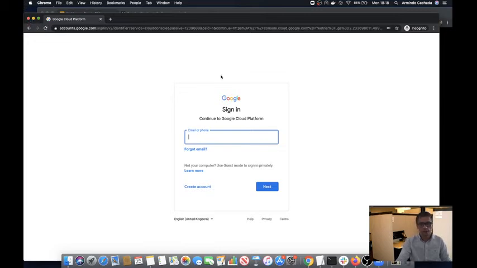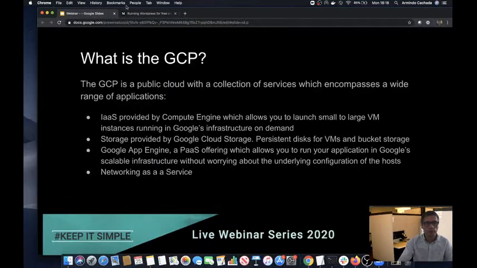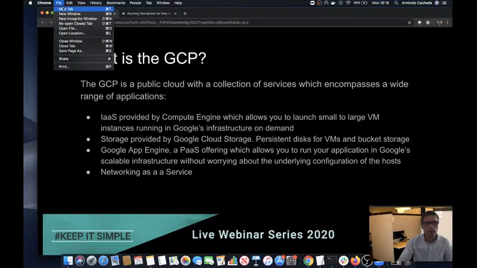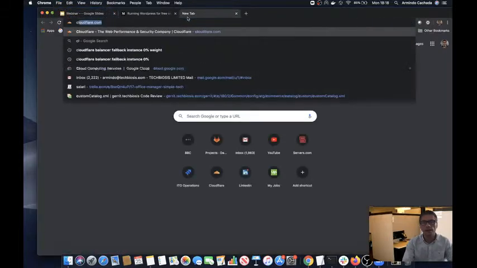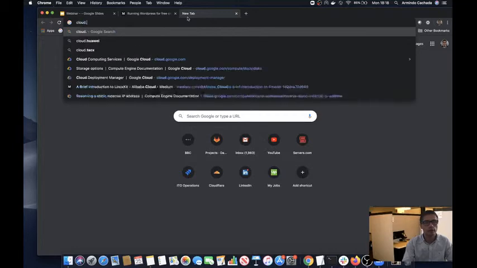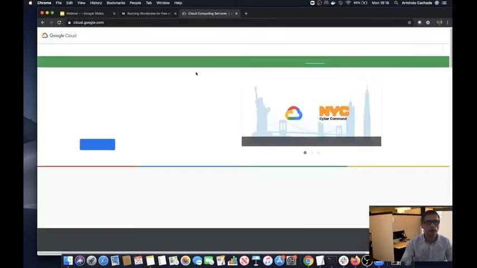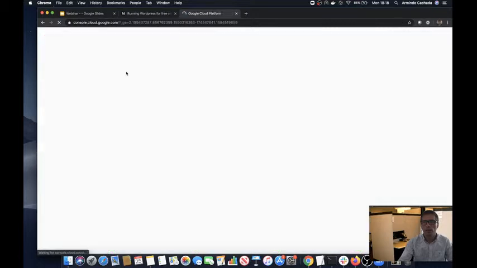Right, so we've gone through that. It's not hard, so that's why I'm not actually going to try and sign up another account. Right, so let's access my own instance of Google Cloud, my own account.